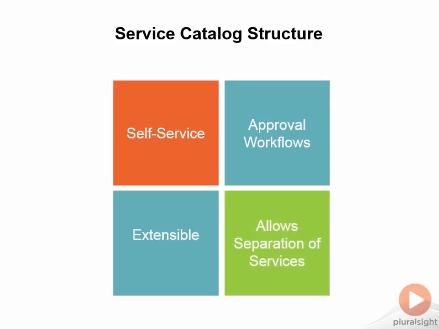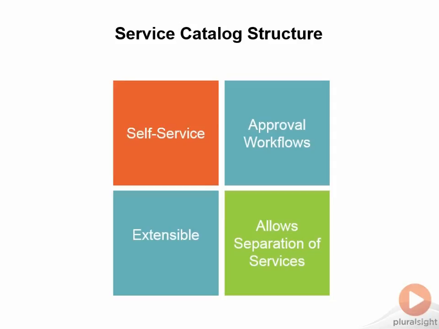And finally, the service catalog allows separation of services. You can think of this in two ways. First, within an organization, you can take the service catalog and you have an all items button, so you can see everything that's available to a user. And then you can also separate it out by folders. So you can make it so there's a folder of infrastructure items, a folder of Active Directory items, a folder of developer items. And you can separate out the different services for better usability that way.